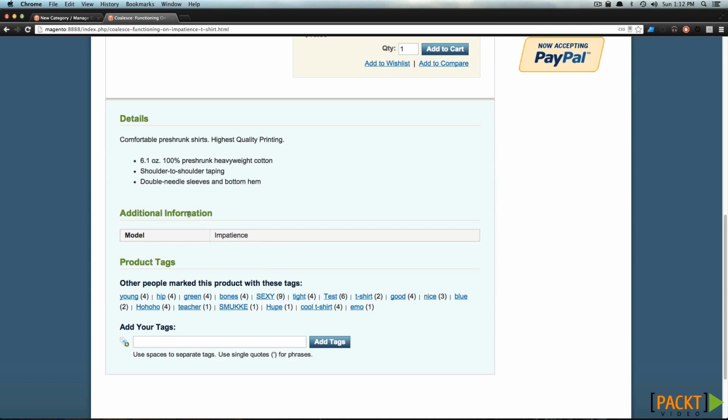Now, an attribute set is a group of attributes. In fact, you might think you create a whole bunch of attributes and you should just be able to select them all for each product. However, a TV has resolution and size and stuff like that, and a t-shirt has color and shape and cut and anything like that, but they might not ever cross paths.